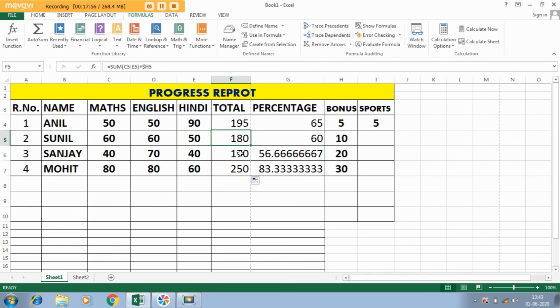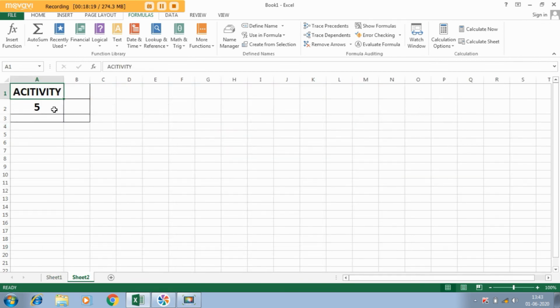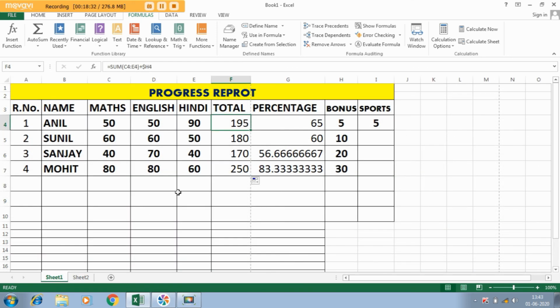Now, the last topic for today is how to do the referencing using another sheet of the same worksheet. See how I am going to tell you. Now see, this is the bonus I awarded here in this particular column. Sheet 2 has an extra bonus which I mentioned here in the form of an activity. Now see here, which cell address contains the value? That is A2. Now sheet referencing in this case, how will it be done? I will explain here. Double click here.